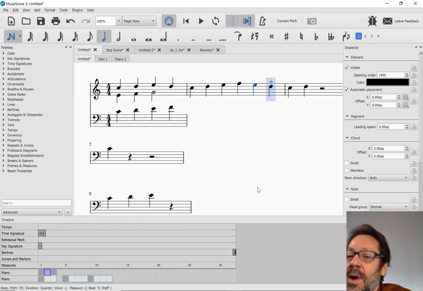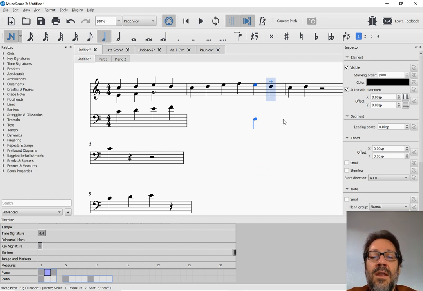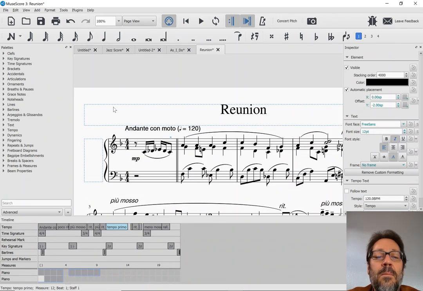So you could do that if you're writing unmetered music. You could do that if you just want to edit things around and you trust yourself to make sure there's 4 beats at the end of the day. You even get this little icon here telling you, hey, look, you've got too many beats there right now. That's what that icon is telling me. You'll also see the little minus icon here telling you, hey, there's too few beats in this measure. That's because it's a pickup. There's nothing wrong. It's just a pickup.